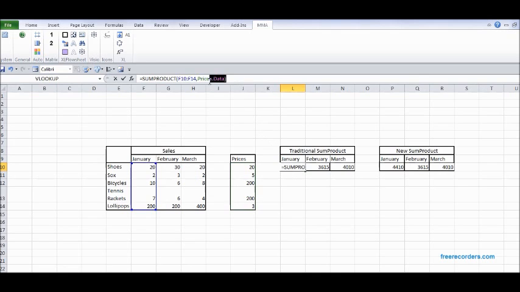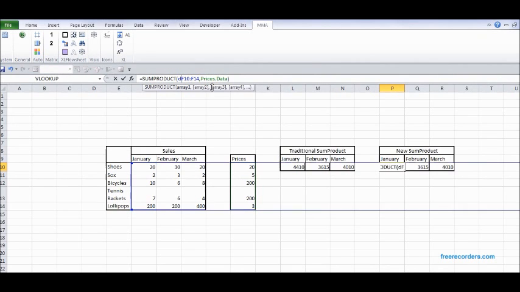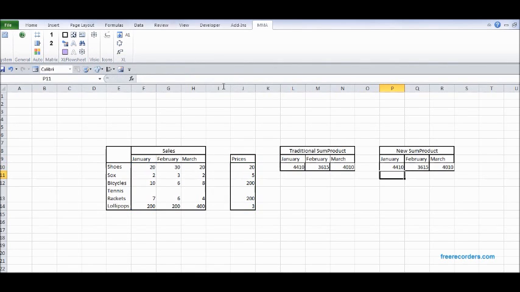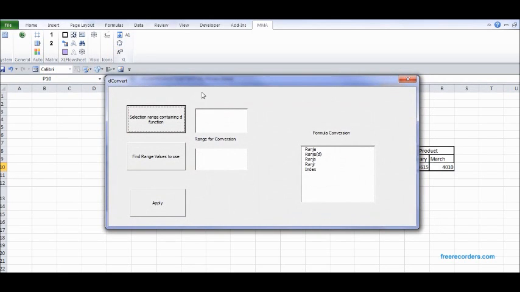So if we were to take this equation and then copy it to here, I'm going to use a dummy function called D. D doesn't actually do anything, but it helps me search for the D function. I can drag and drop. Thus far I haven't really done anything particularly amazing. Now I'm going to run my converter, and I'm going to convert the D function.